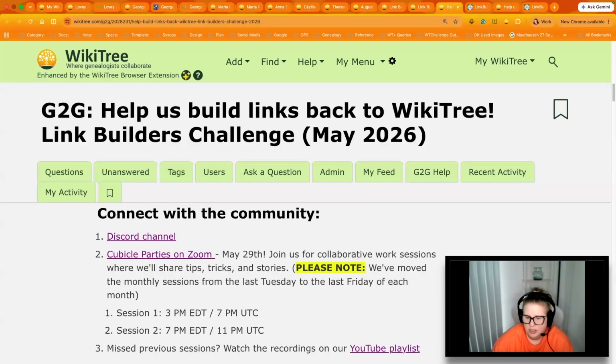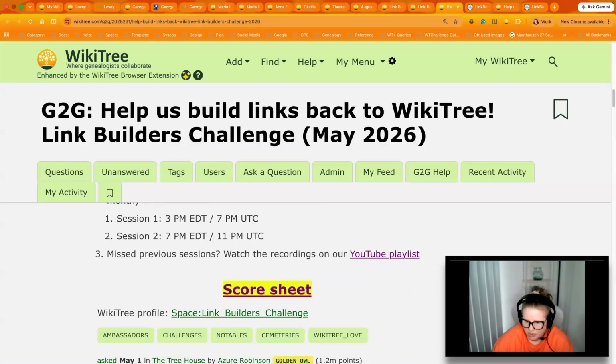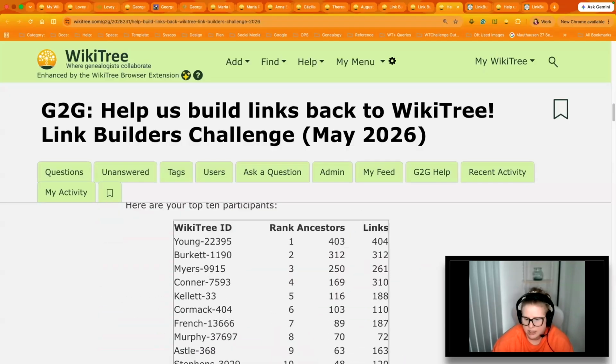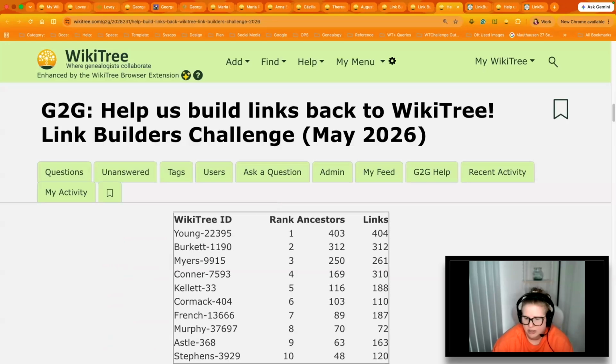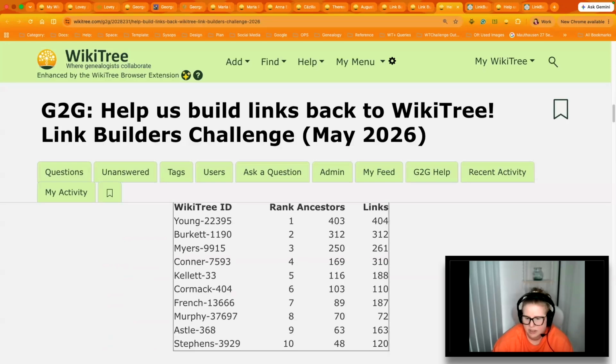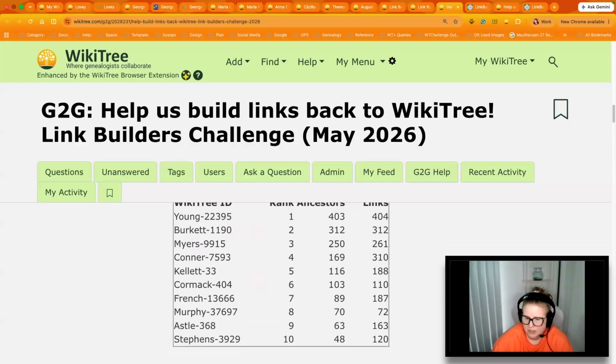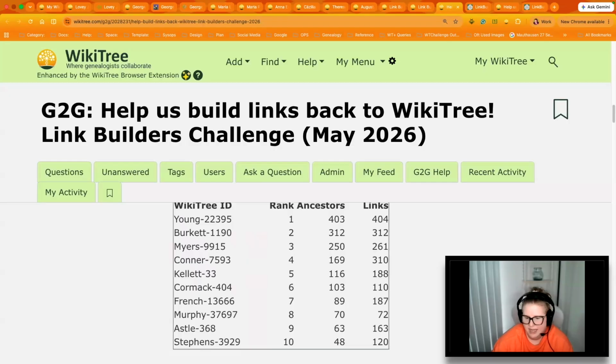On the join post at the end of the month, or just after the end of the month, I do take the score sheet detail and add some charts and stats to the post. Right here, you can see the top ranking members and where they stacked up in the first 10.